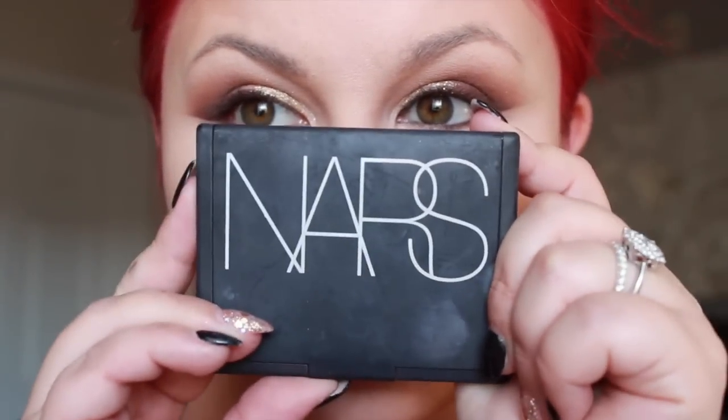This is totally personal preference, guys, but I really like to take the rest of my contour up into the hairline and underneath my chin. This is NARS Bronzer in Laguna, my absolute favorite. Going back in with that same MAC 109 brush and getting any of the extra product off of it, I'm putting that just above the contour line. Again, I'm going to take that around the face and underneath my chin just so that it blends seamlessly.